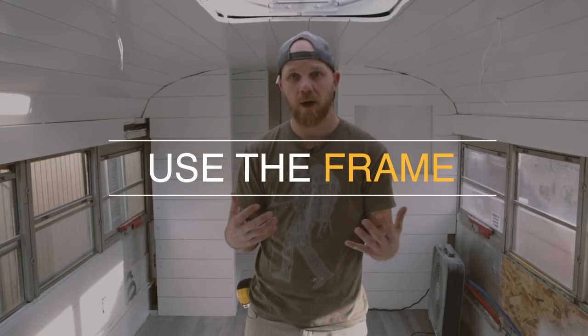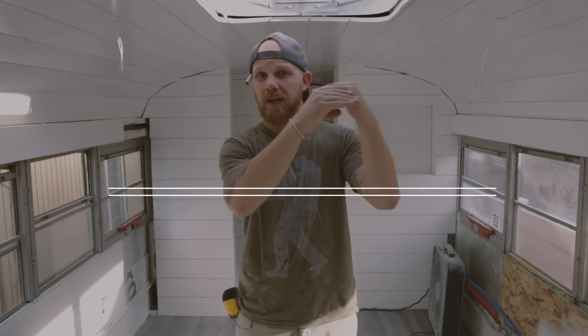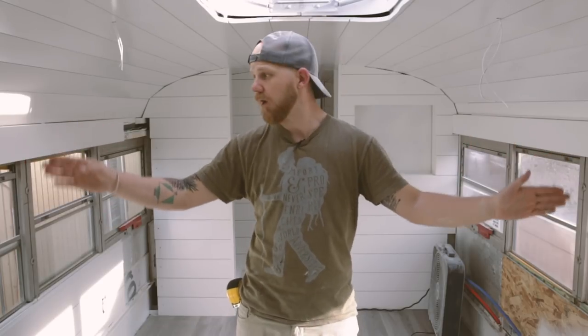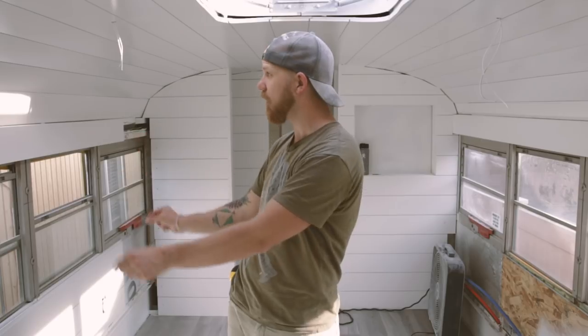Okay, one thing that I did in some places, but I wish I would have done it in more places, is I wish I would have utilized the frame of the bus more to mount my walls to. A lot of times I found myself putting false backing between the frame rungs that go widthwise across the bus, every 33 inches or so, and they're different measurements. That's one thing to realize too, is that not all the frame beams are the same width apart.